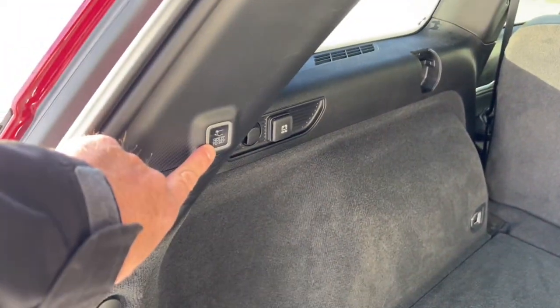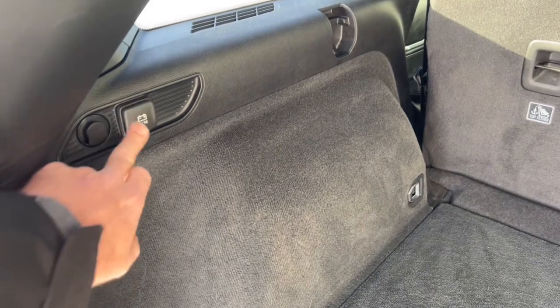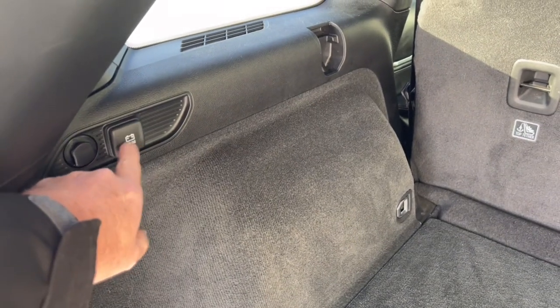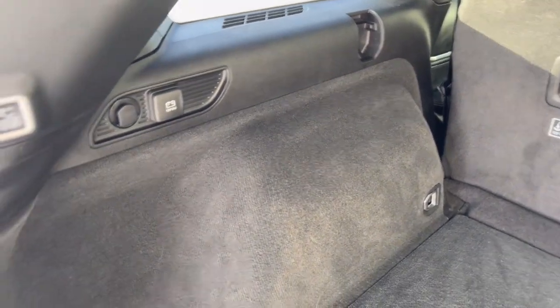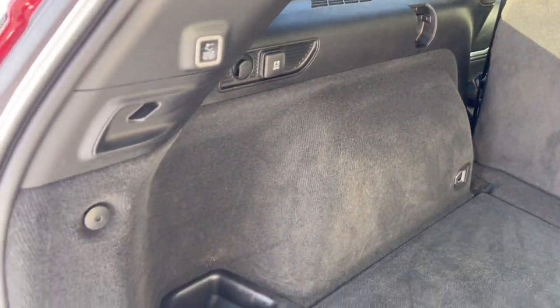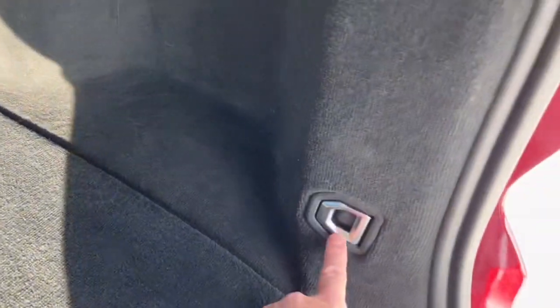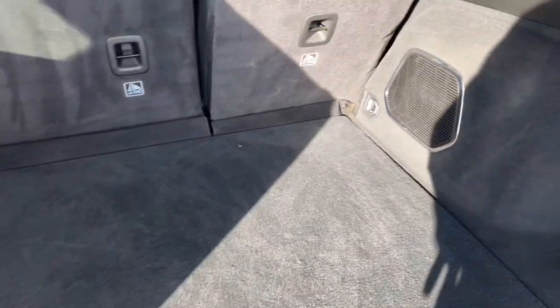It's got a power liftgate — press the button and it closes the rear gate. There's a little power point in the cargo area too; if you leave something plugged in it'll actually kill your battery overnight, but it's nice that you don't need to start the engine to use it. There's a grocery bag hook to loop bags over and keep everything from falling, plus a storage bin below and cargo tie-down hooks in all four corners to secure valuables.